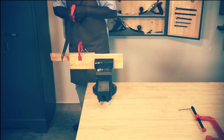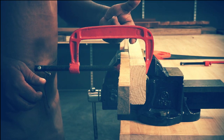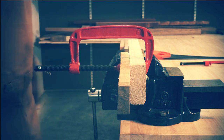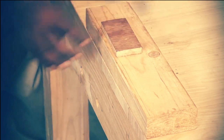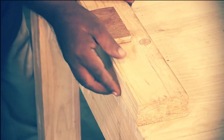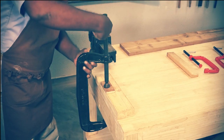Sizes: C-clamps come in various sizes, with larger clamps offering greater clamping force. The size of the clamp needed depends on the specific application and the size of the materials being worked on. Material: C-clamps are typically made of steel or cast iron to provide strength and durability.